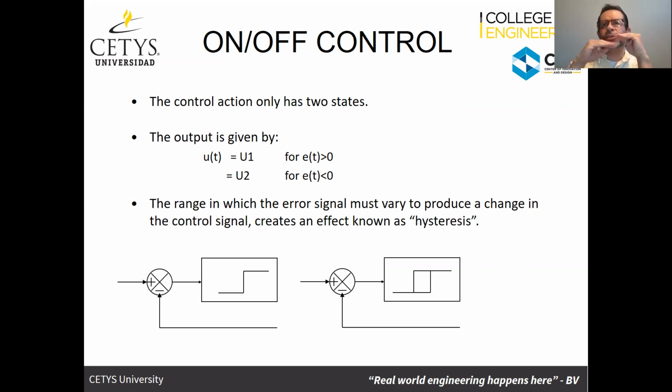Let's say you put your temperature at a certain value, and when it goes above the value, you turn it on, but then the temperature gets lower, and then you turn it off, and then it gets hotter, and then you turn it on again, and there's this effect that's called hysteresis, which is basically this switching on or off when you have this fixed parameter. And so usually what happens is that with an on-off control, you set what are called thresholds. So instead of setting one temperature, you set that temperature or reference value plus a certain value and minus a certain value. And even check your AC controllers.